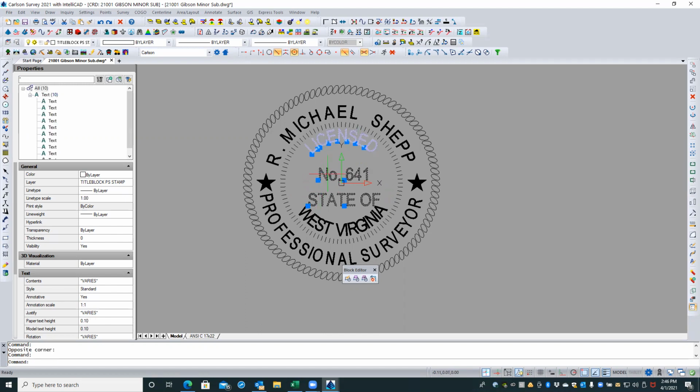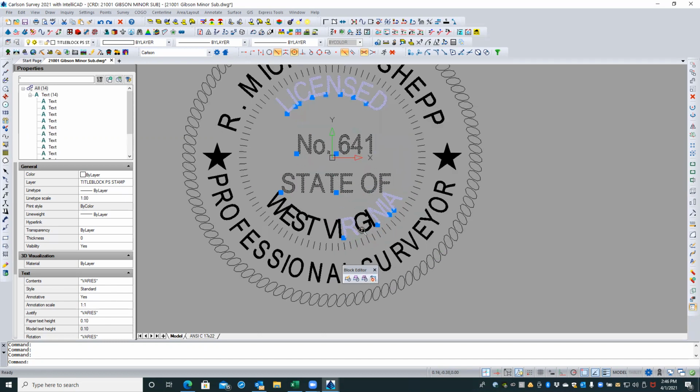Something keeps messing with your text styles.